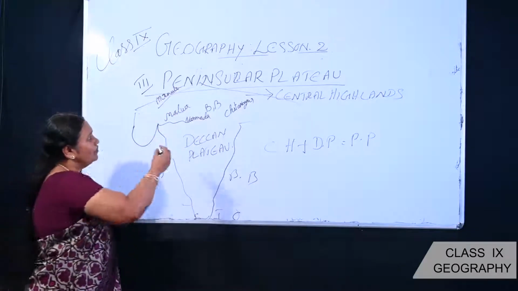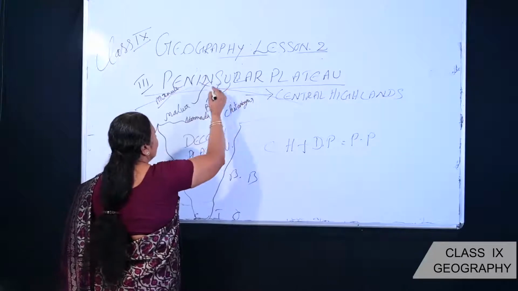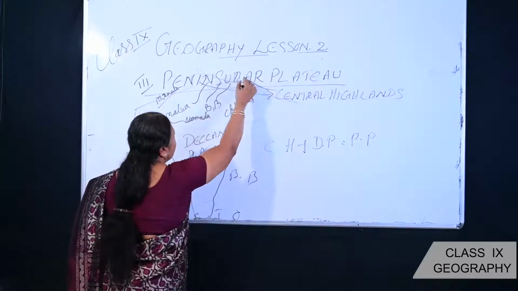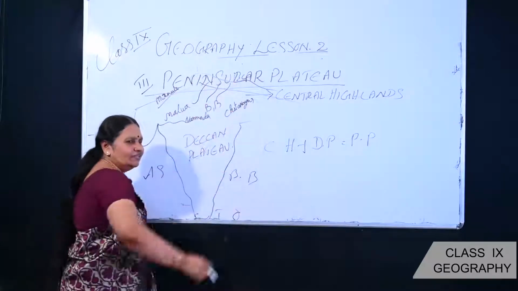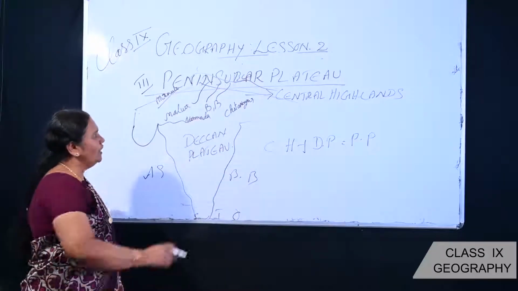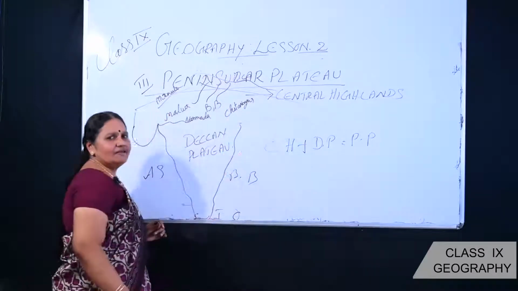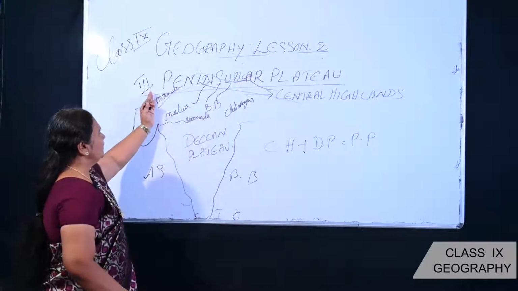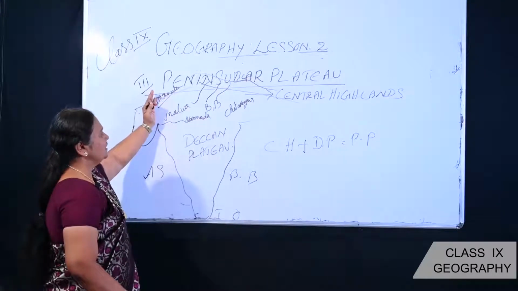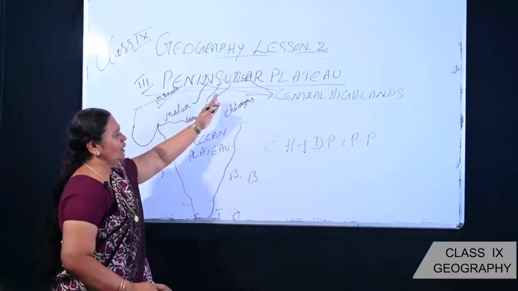That is why the rivers originate from here, like Chambal, Betwa, Ken and so on, and join with the river Ganga. That's a beauty. So from the south they are going and joining with the north. That shows this area is higher than that part. That is why we call it the central highland. It is generally located between the Aravalli mountain range and up to the eastern part.